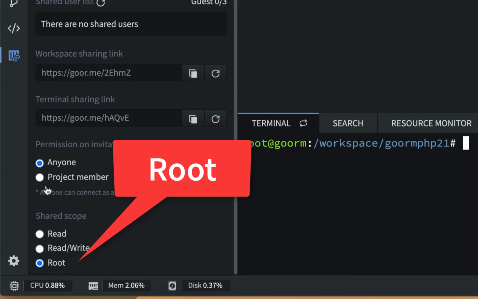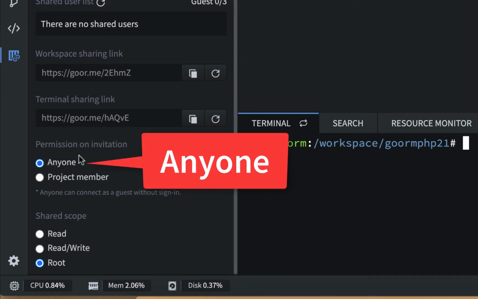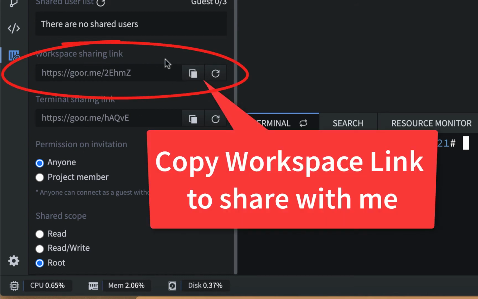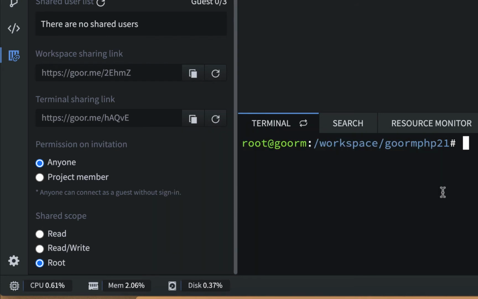Just make sure this says root, leave that as anyone, and if you ever have any problem doing anything in here, you can copy this link, the workspace link, and send it to me, and then I can get in and look at your files. I can log in as you, as root user, I can do installs, I can help you with things, just like I could in Python Anywhere. So make sure you set that up as root, that way I can get in and have more access. So as long as you change that to root, then you could always just send me this link.